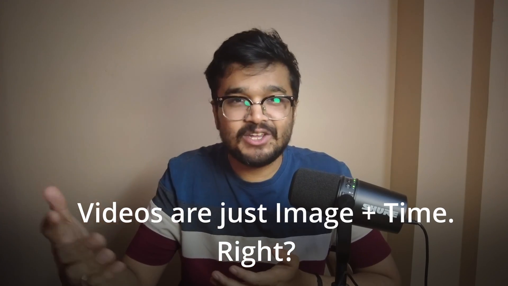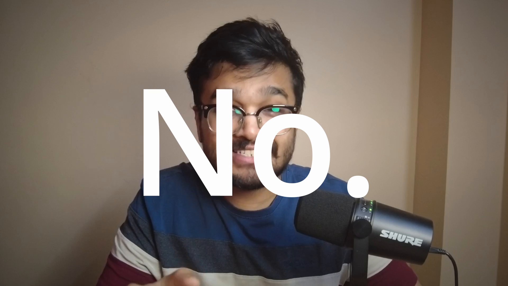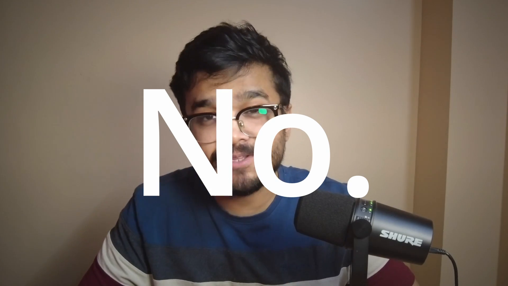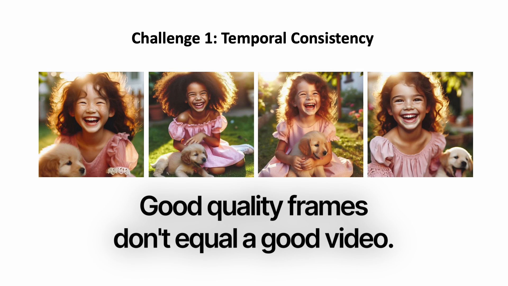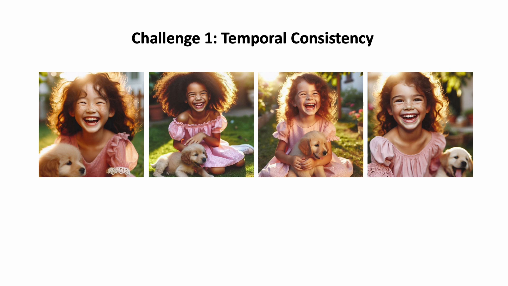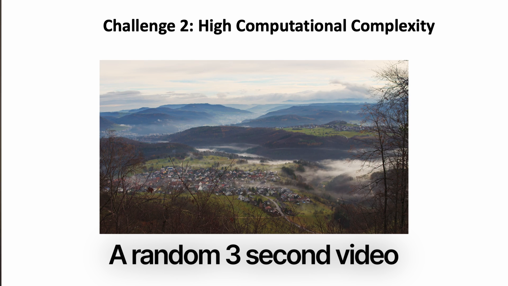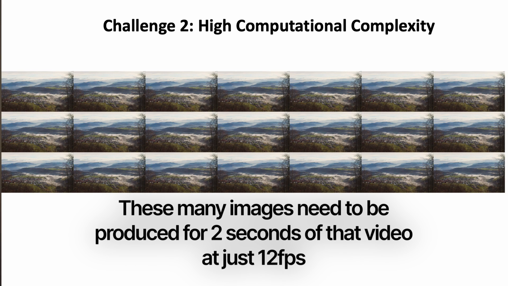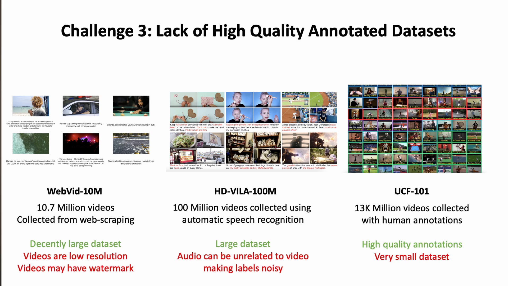In theory, the same principles of image generation should extend to video generation as well, because a video is just an image with the added complexity of a temporal dimension. But the task of video generation introduces way more challenges. First, there's the challenge of maintaining temporal consistency — ensuring that objects, backgrounds, and motions all remain coherent as the video progresses, so even great-looking frames have to make sense as part of a sequence. Second, there's a massive increase in computational demands, as models need to generate around 12 to 16 frames for just one second of video. Third, unlike text-to-image models which have large, high-quality paired image-text datasets, there's a lack of diversity and high-quality video-to-text datasets.